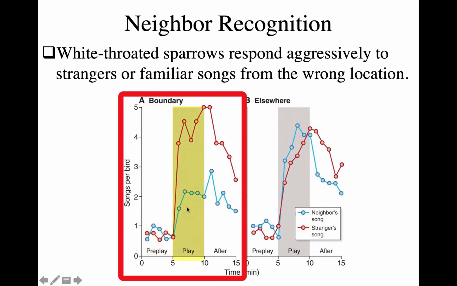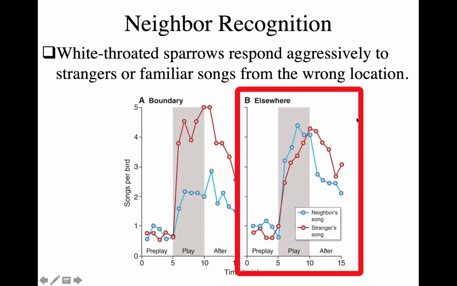But once in the playback period, look at the responses of the neighboring bird. If you play the neighbor's vocalization in the appropriate area, yeah, it elicits a little bit more response, right? Because they're like, okay, yep, we cool? Yep, we know the rules, right? You stay over there. But it's just helping to reinforce that a little bit. But if we have a stranger's vocalization coming from that area, now that's going to elicit, like, hey, what's going on here? I've got to do something about this. And that can even persist. It'll go down a little bit after the playback period, but it still remains elevated compared to if you heard a neighbor coming from the right location.